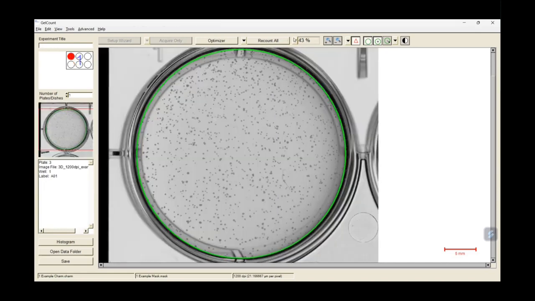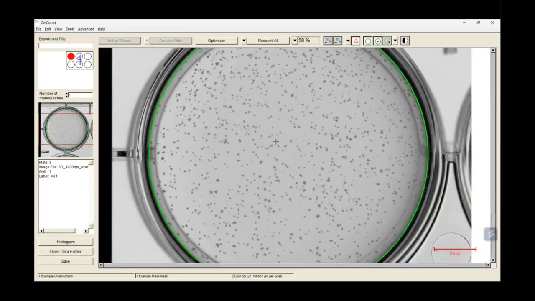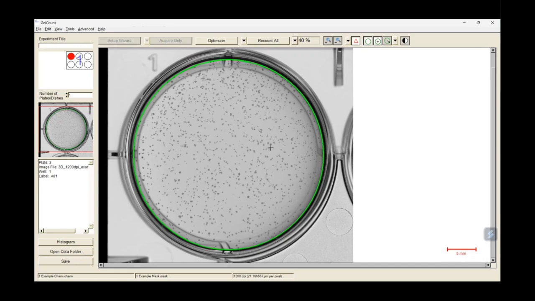It's also important to note that we can zoom in and out using this functionality or with a scroll of the mouse. So I'm just going to move on to some of the more important aspects. To actually process an image, we need to tell the software the area we want to count. And to do this, we are going to apply what we call a cell mask. That's this green circle that you can see here.